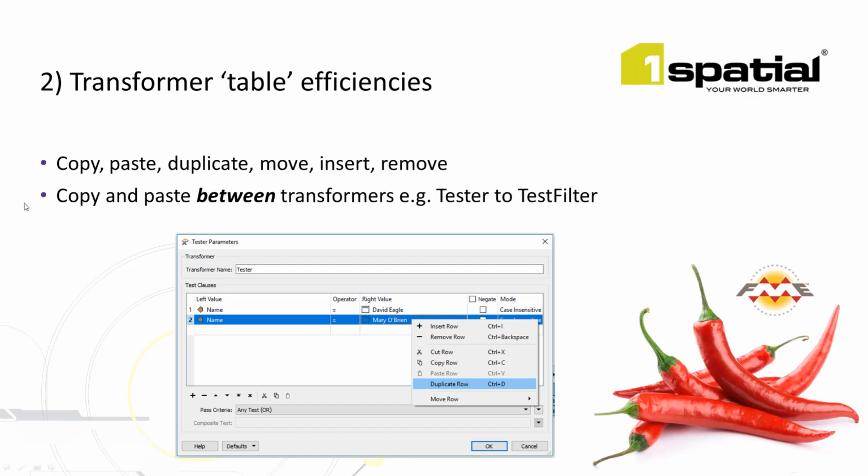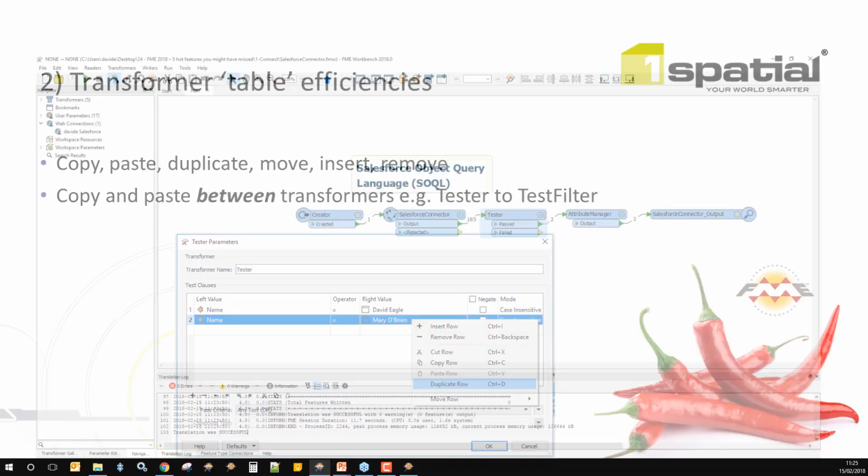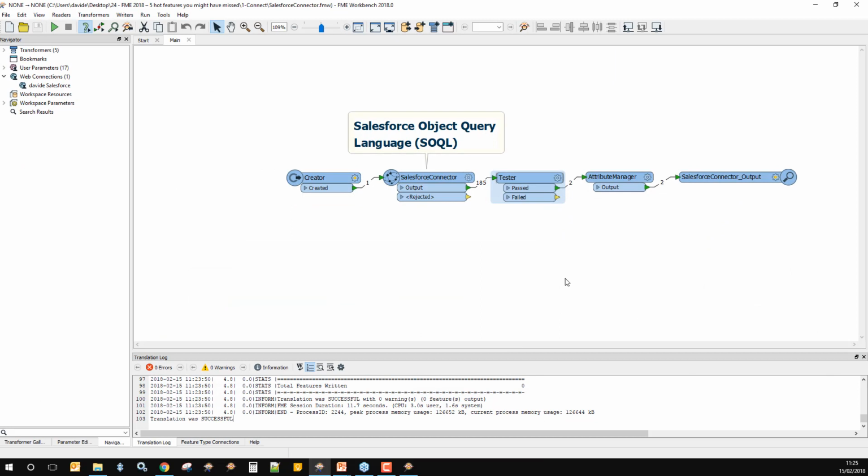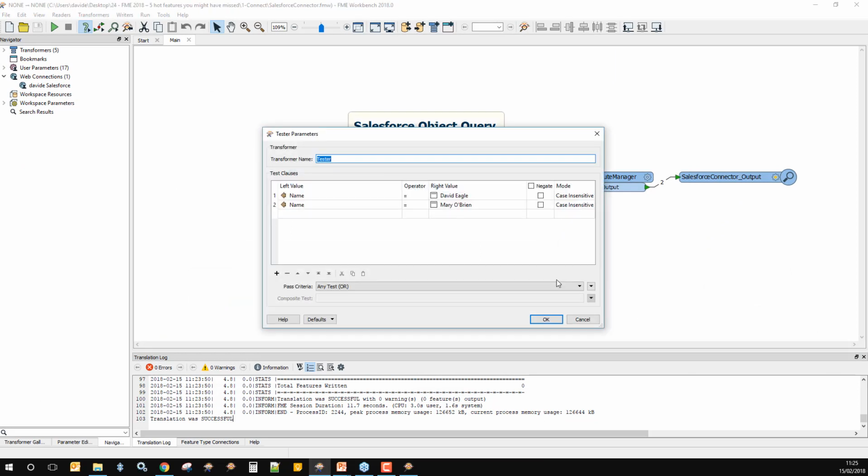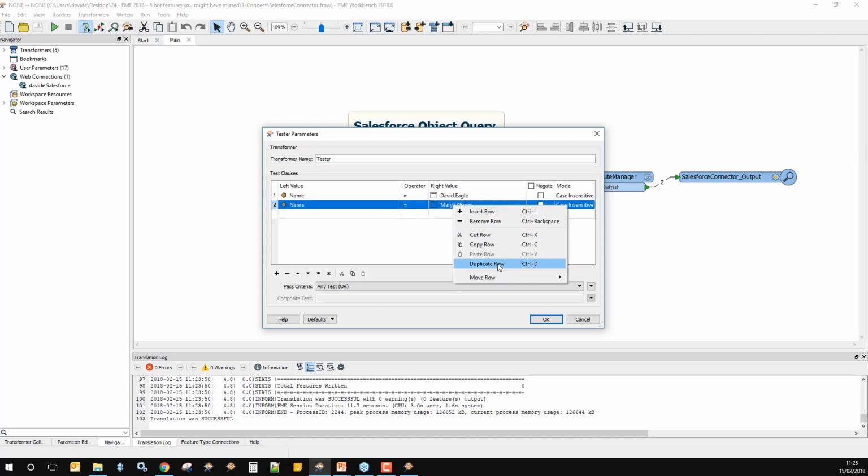So what do I mean by this? How is this useful? Let's just pull up that same workspace that we've got here. If I dive into the tester, you can see this is a transformer that has a table inside it. So I could just go to this capability here, and I could just duplicate this row.